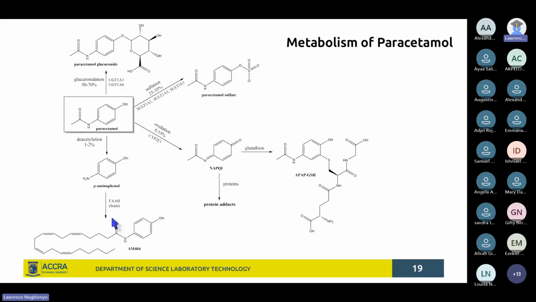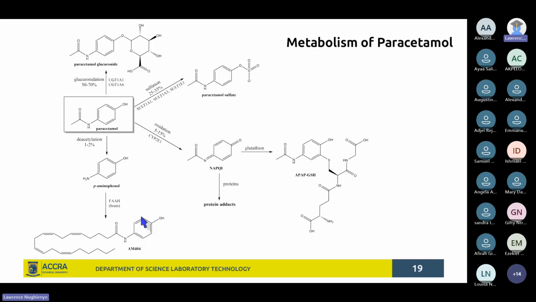And that para-aminophenol then undergoes conjugation with arachidonic acid to give you the metabolite referred to as AM404, which you can look at as arachidonyl para-aminophenol. That is actually the metabolite that is having the analgesic effect of paracetamol. I mean, almost most of the therapeutic effect of paracetamol is carried out by this metabolite, having its analgesic effect and anticonvulsant effect.